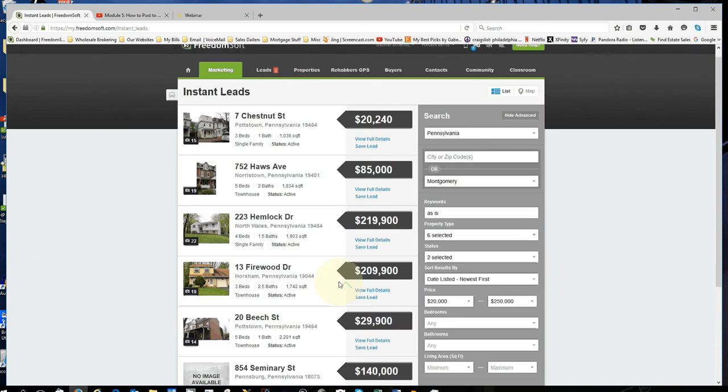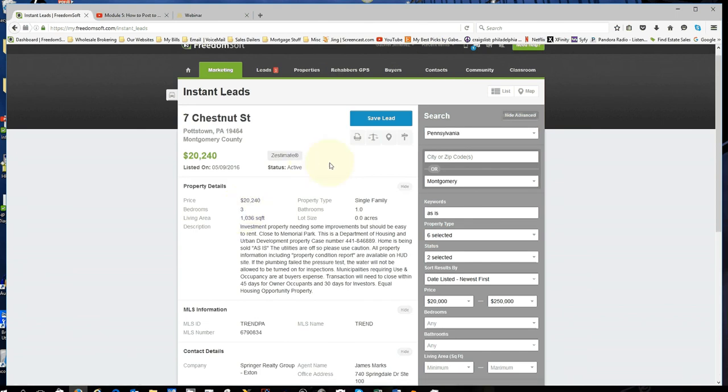Most of those would already have been rehabbed, renovated, and there's a lot more properties to go through, but you're going to be weeding through properties that would not apply to the type of purchasing that we actually do. So what we're going to do is you're going to click the full view, full details tab right here. In each one, you're going to go down the list the same way. When you click the tab, it'll say loading up here, and then the lead will open.